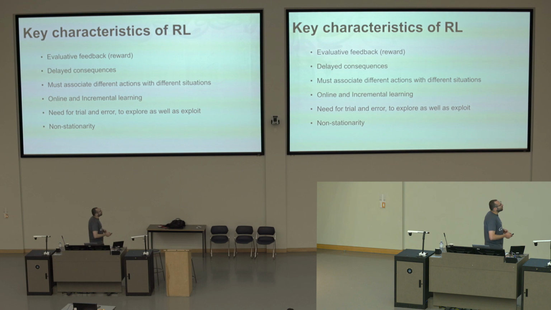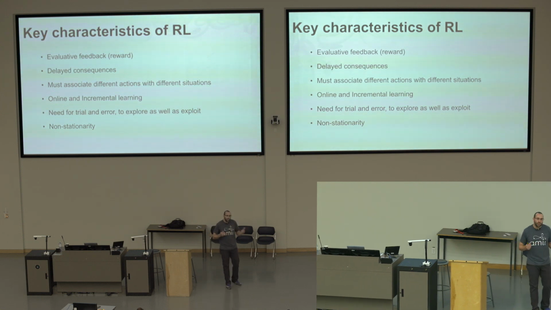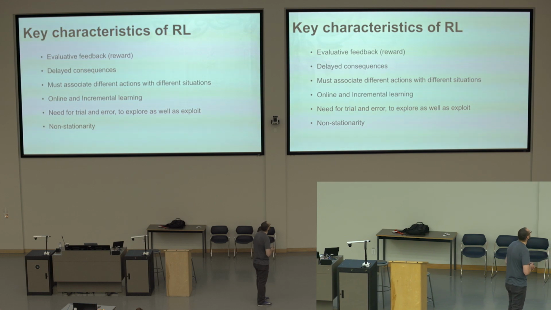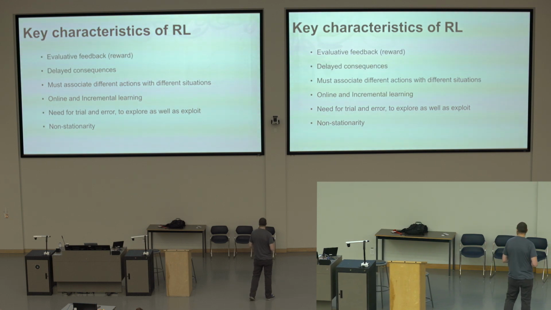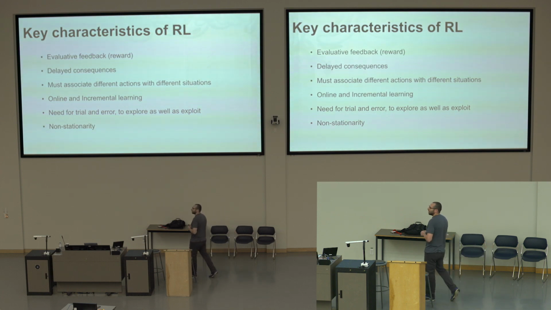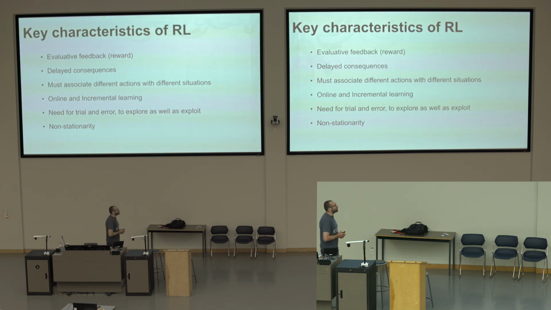It's associative. We have to associate reward to different situations. Doing one action in one situation is very different than doing it in another, so we have to figure that out. That's what our learning algorithms have to do. And this one's a really big feature, online and incremental learning. It's become much more of a big deal in supervised learning and training neural networks, but this has been long-standing. A big characteristic of reinforcement learning is that when we take actions, things happen, and we want to learn as soon as those things happen. That's the most direct way to learn, and there are a lot of advantages to doing that.